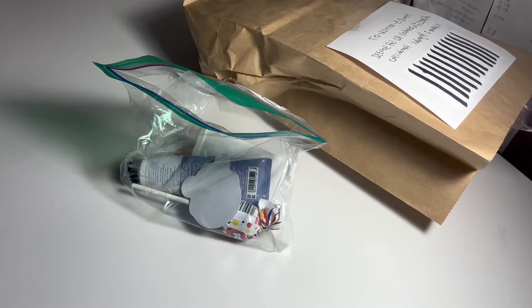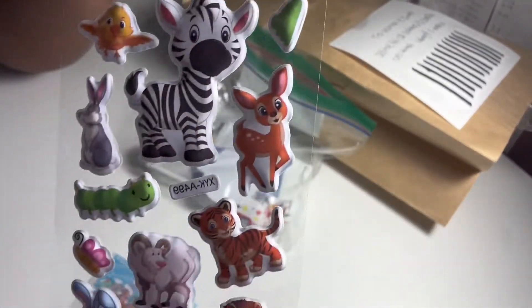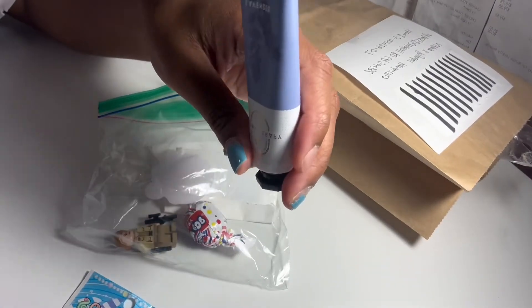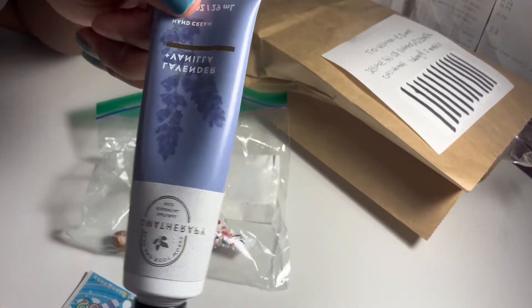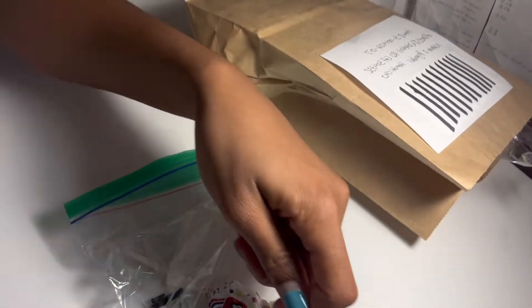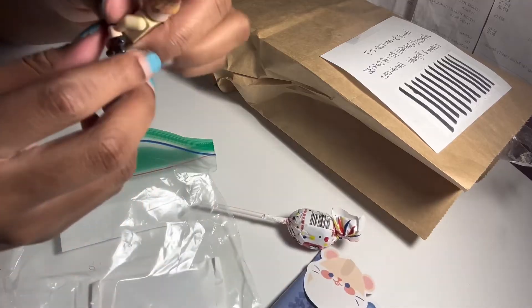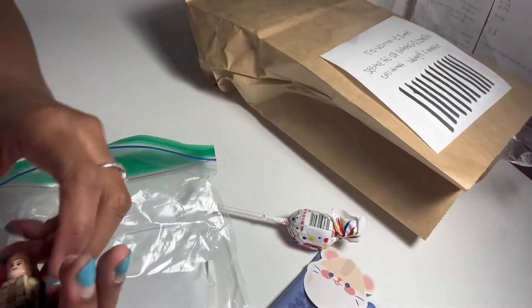Let's see if we can open them. These stickers are literally so cute. She also gave me what looks like lotion, but it looks kind of used — a little flat — but thank you. And then she got me another sticker, this one is literally so cute too. She gave me some candy and this cute little lego figure — it's so cute, I don't know which character it is.